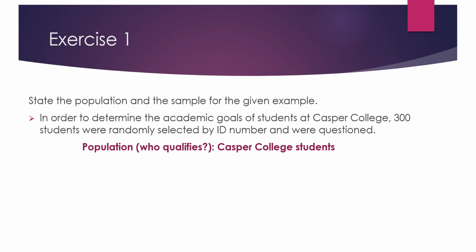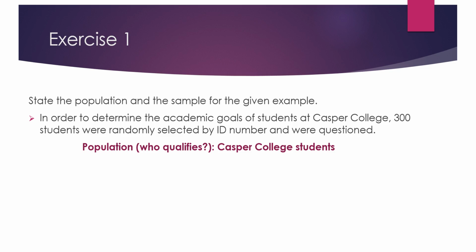So the population, who qualifies, well, if you are not a Casper College student, then you will not qualify for this. There are some technicalities that you can always get into. If you're thinking of these technicalities, I always consider this to be a good thing. Overthinking things can sometimes be a problem, but in general, in statistics, if you're really spending time to understand a situation and analyze it, then that's a sign of being very thorough.